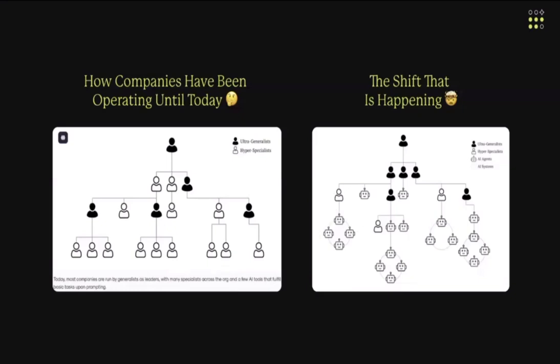And if you're thinking I made up this design, I'm not that smart. This is a screenshot from a report called Future of Work by the World Economic Forum. The World Economic Forum positioned this report, and they predicted that this is the future of teams. Most of the people are going to be generalists, and you can see the dark ones, very few specialists. And you know what? Most of the people will be having AI agents reporting to them and not humans.